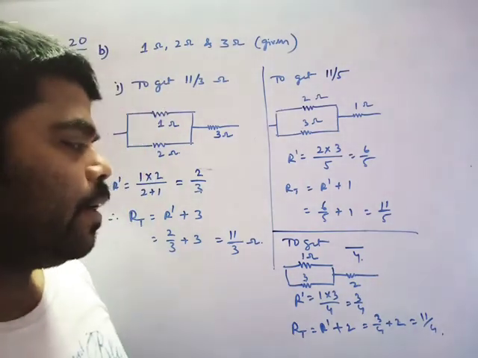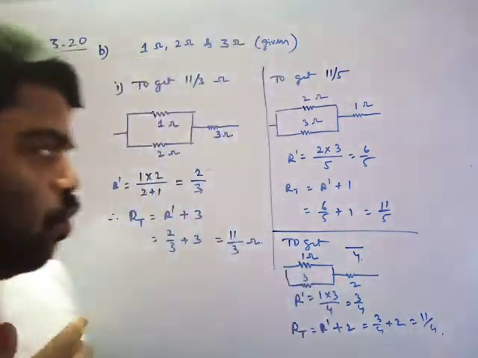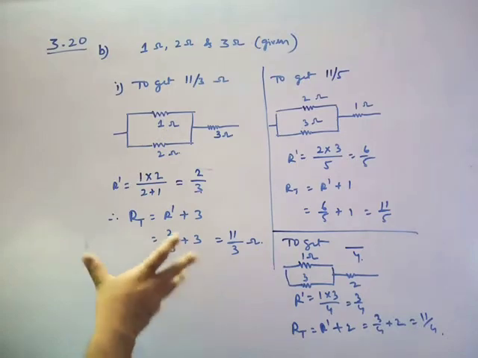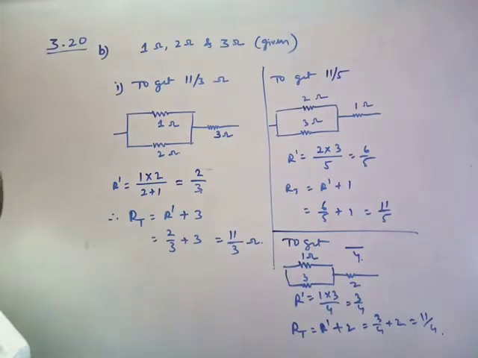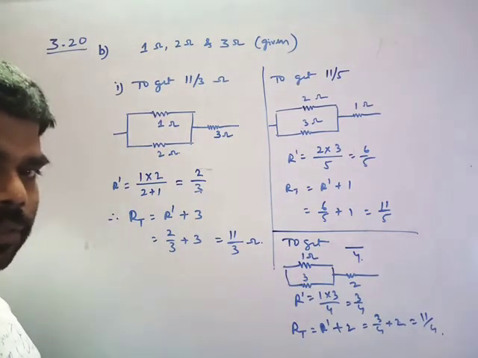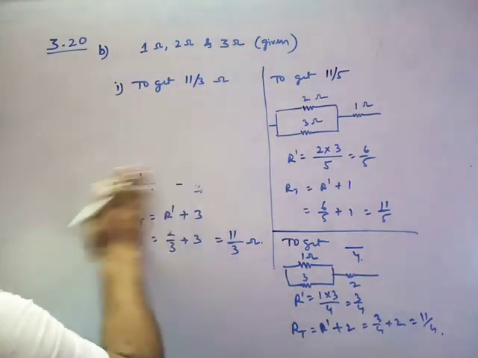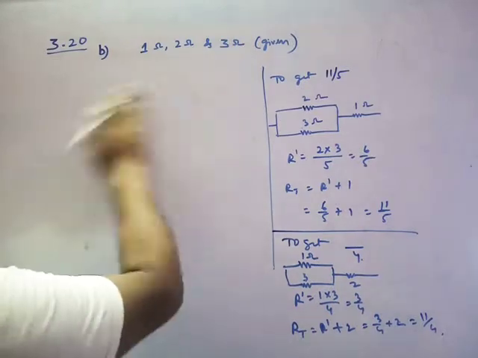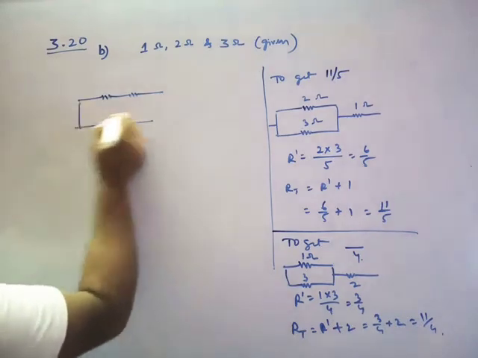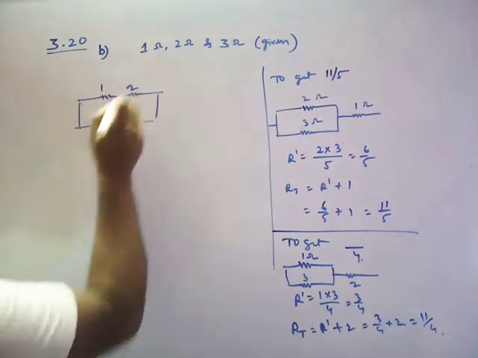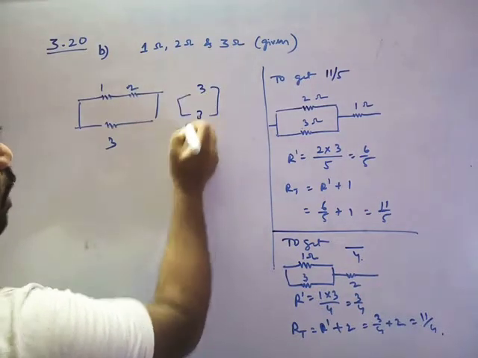So you know that if the denominator is something by 4, then this will be your first assumption, and you try that first. Otherwise there are so many cases to be found. Is it right? In all these cases we have done two in parallel, but it can also be two in series and then parallel. If something like that happens, how will your equations look? Suppose let me take the case of this two: 1 and 2 in series, and 3 in parallel with this. So 1 and 2 give 3, and below it is 3. They are now parallel. Is it right?